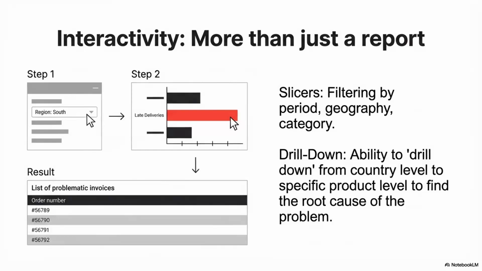However, an even more powerful analytical mechanism is the drill down function, which literally means the ability to drill down into the data. Let's imagine a very typical situation. A chart at the tactical level records a sharp increase in the number of delivery delays. Instead of creating a technical task for the IT department for an additional data export from the database, the manager simply clicks on this problematic column of the diagram. The system reacts instantly and details the aggregated indicator, displaying a list of specific problematic invoices or order numbers, for example, order number 56789, that directly caused the deterioration of the overall statistics.